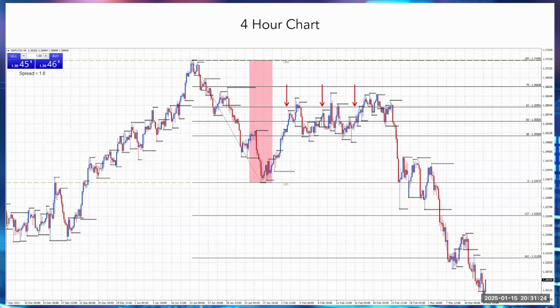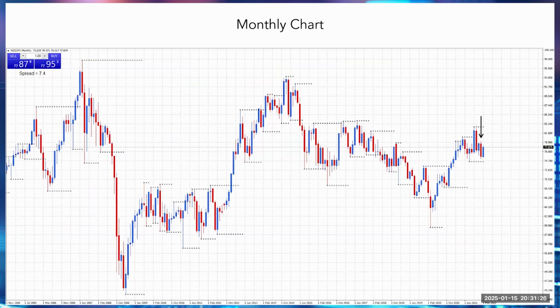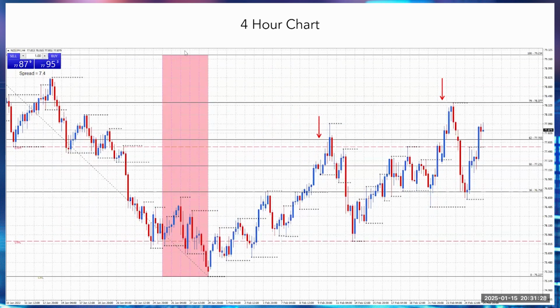Okay, this all makes sense. Monthly chart, last month was red. There's the range, fibs drawn across it. We come up, hit the 62, we drop. We don't go down to the 127 extension, but if you traded here, you had ample time to make some money or at least get the risk out. Then we come up pretty much to the 79% level before then selling off. So sometimes price will hit both levels.